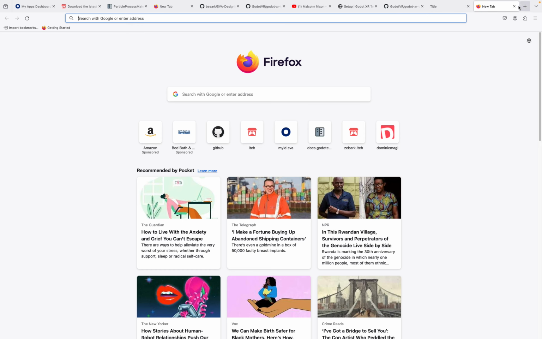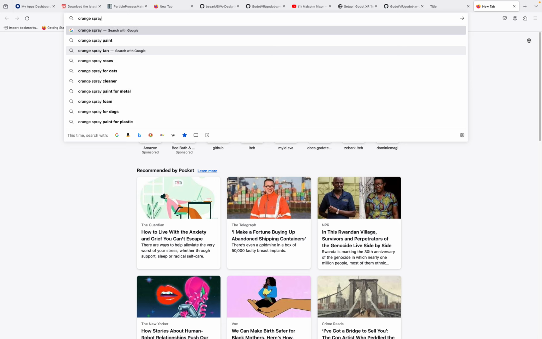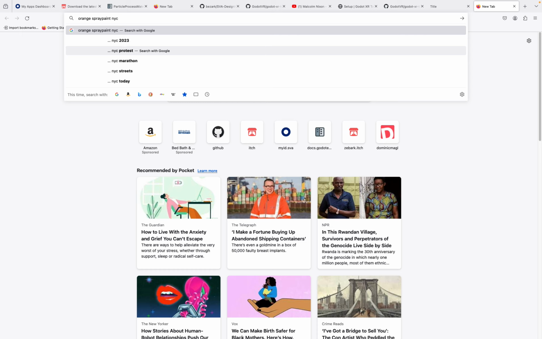Actually, as a matter of fact, let's see if I can find this. Have you ever noticed how there's spray paint on the ground outside that's different colors? There's yellow spray paint, red spray paint. There's also orange spray paint. Orange is for water lines, I believe. Water is red. Yellow is gas. Oh man, I forget now. I know that orange is definitely not. Orange is the internet. Orange spray paint on the ground.